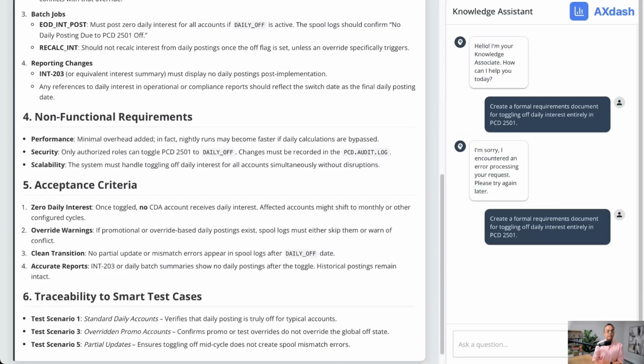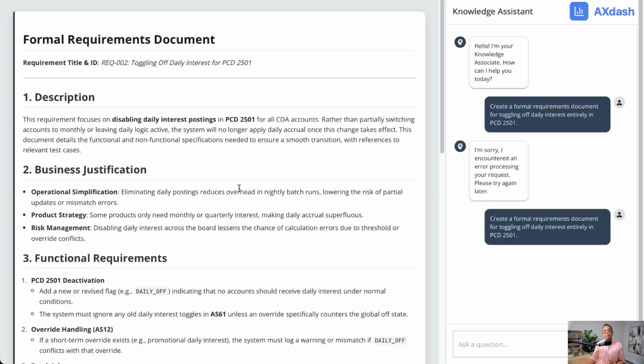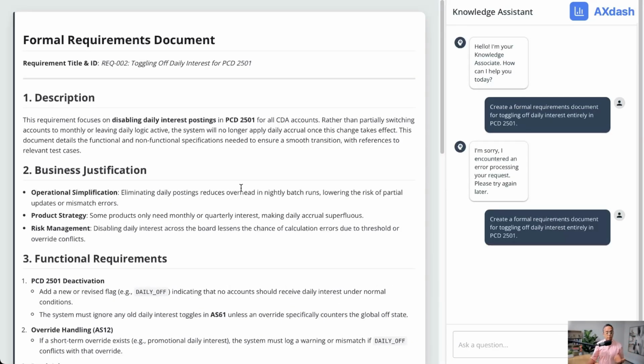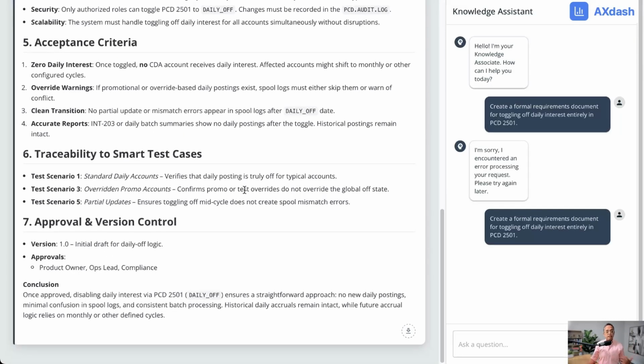Maybe it got back something that didn't quite make sense. So again, now we've put in the exact same question, and now we've got a formal requirements document in whatever format we deem to be a good formal requirements document, and it will come back and produce that for us.